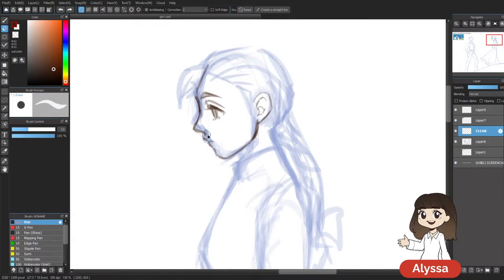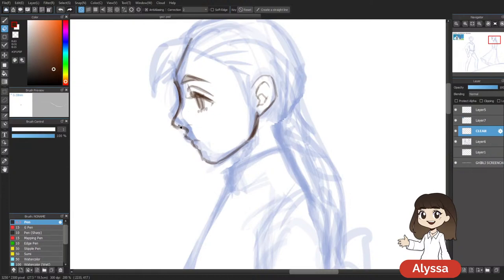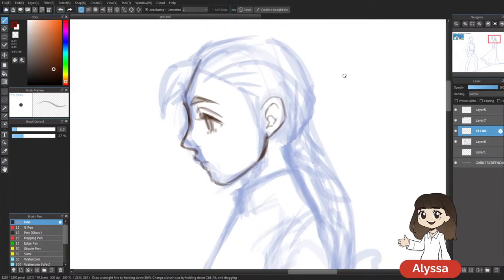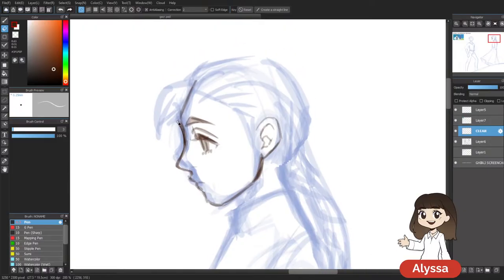So if you purchase Clip Studio Paint, is it valid for a year? No, it is. You get to keep it forever. It's something called perpetual licensing. So you buy it once and then that's it. At least for Windows or Mac. For other devices such as tablets or the iPad, I'm not entirely sure. You'd have to check on the website, but I know for computer on Windows and Mac, you get to keep it forever.